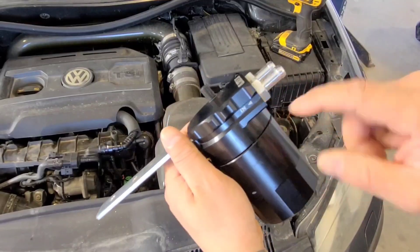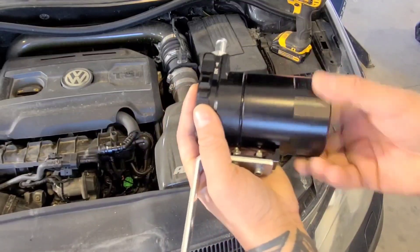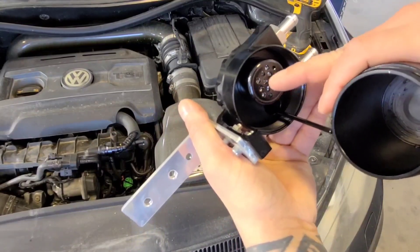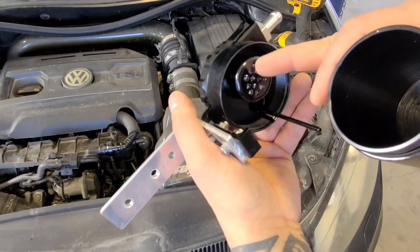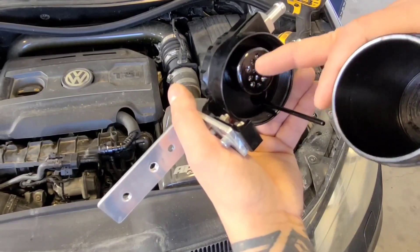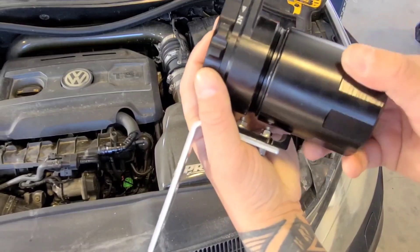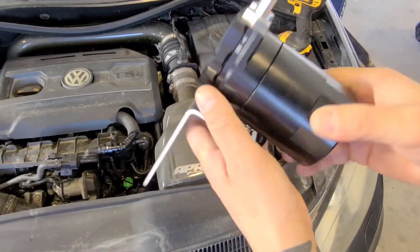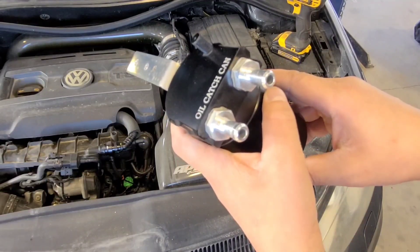So here is our oil catch can. It has an inlet and outlet. I've just built this little L bracket to mount to the radiator support. If I open it up, show what's on the inside — in here is kind of the screen for the inlet. It's basically a ball of steel wool and that's going to hopefully catch the vapor, like the oil vapor fumes, into that mesh and then it'll just drip into this container. Every once in a while when the container is full you just unscrew it and pour the oil out, and that deals with that extra amount of fumes and oil vapor and all the crap from the PCV that is plugging up the intake ports and intake valves.